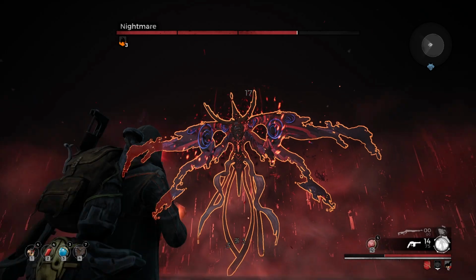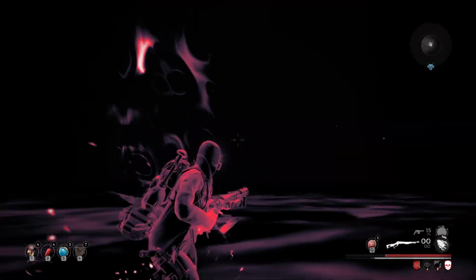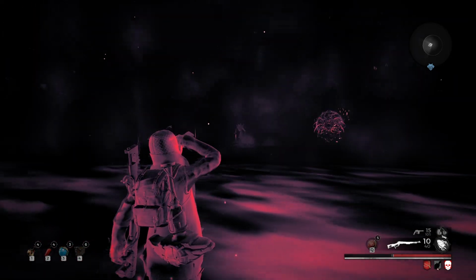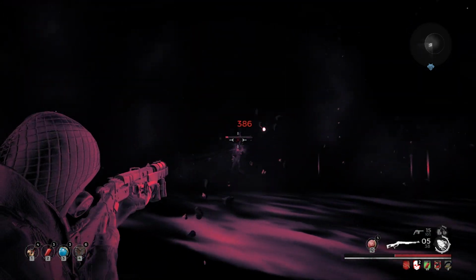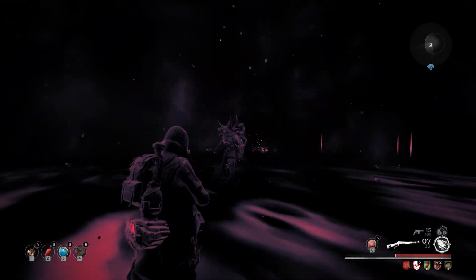Afterwards, make sure to dodge the boss's projectiles and shoot it in the center where the Dreamer is. Once you have dealt enough damage, the shield breaks and the Dreamer is exposed. Again, aim for the head and you will deal massive weak spot damage. After a short while, the shield recharges and the first phase of the fight repeats.